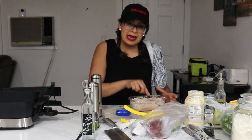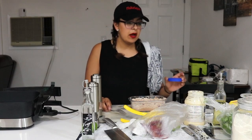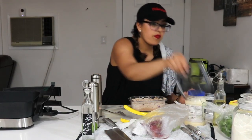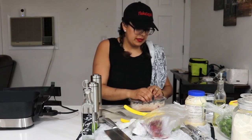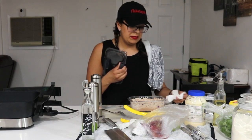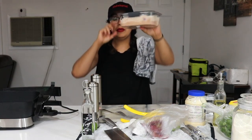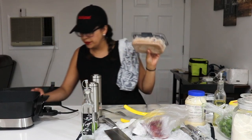So before the arepas are done, then I could see how it is. So I told you guys I needed a lid with it. So I'm gonna cover it. If you guys are interested in my lid, the baby daddy bought it on Amazon. Look at that. And I'm going to put this in the refrigerator until I'm done. And then at the end, I'll put the cilantro.